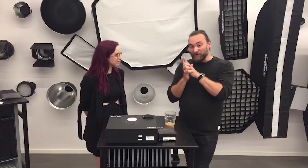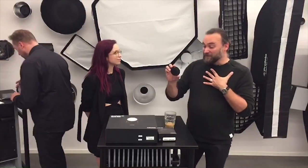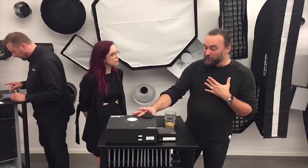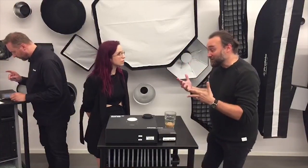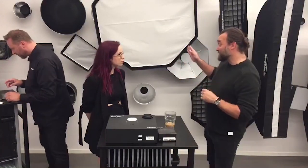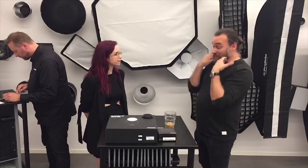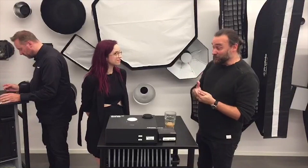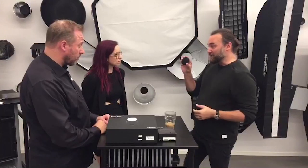And what we are going to demonstrate here is some stuff that you can do with a grid. For me personally, the first thing that comes to mind when asking why I would use a grid is what happens when you cut the lights off. For me, it controls the contrast. You get higher contrast, because the light doesn't bounce on walls and ceiling and floors, so it won't light up the shadows. So when cutting off all that light, you get much higher contrast, darker shadows, in other words. What would you say is your main reason for using grids?